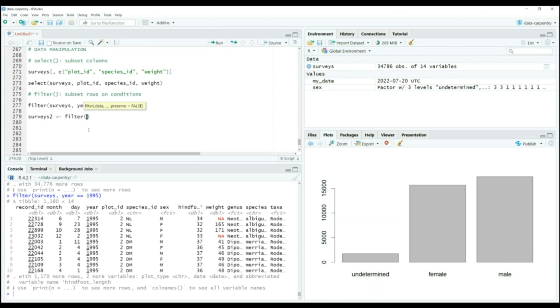So we'll need to do a filter, surveys, and the weight is smaller than 5, and then surveys small. We need to do a select from surveys 2 and the columns that we want: species ID, sex, weight.